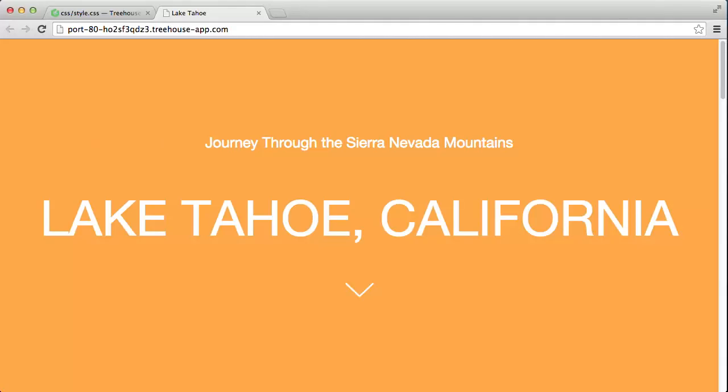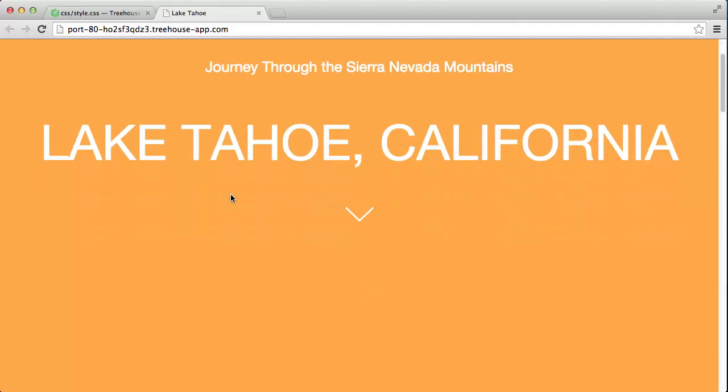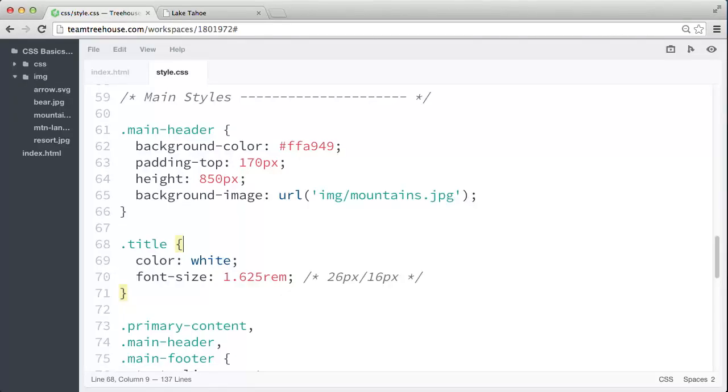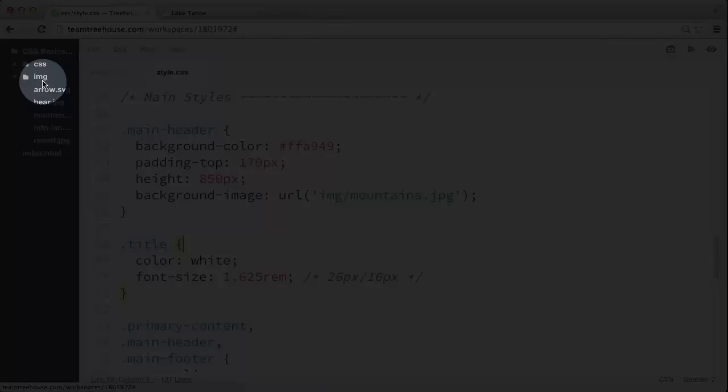When we save our style sheet and refresh the page, we don't see the background image just yet in our main header. Well, whenever a background image doesn't display on a web page like this, it usually has to do with the file path that references the image. When specifying a relative path to an image, if our style sheet is in a separate folder, so in our case it's in the CSS folder, we'll need to tell the browser to move outside the CSS directory, then move inside the image directory.